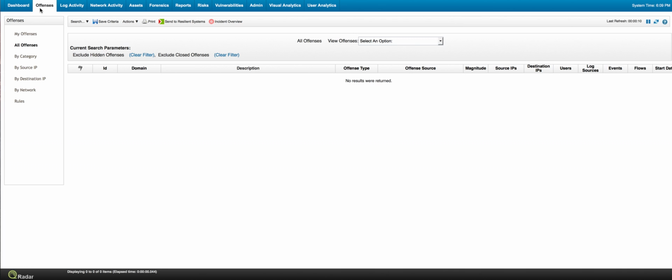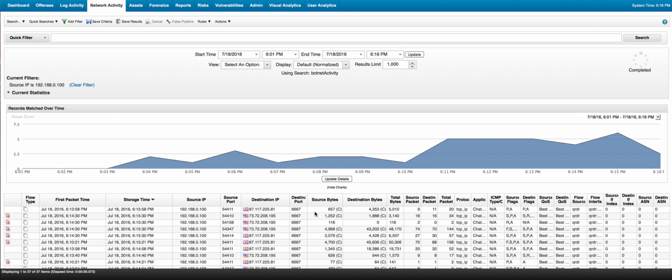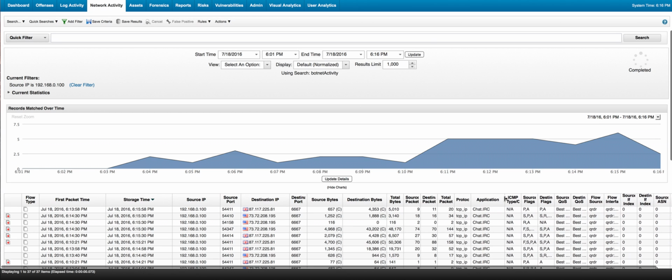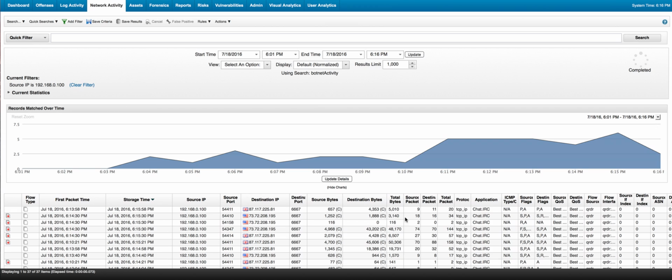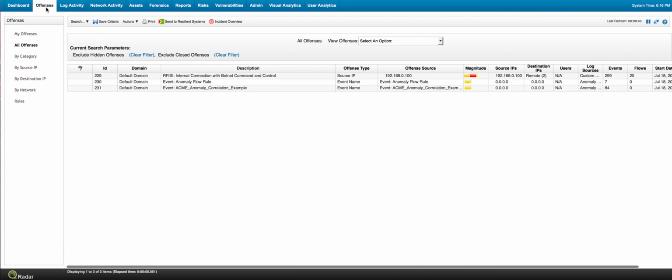I also wanted to show you that in the offenses tab, we cleared all the offenses to see when this one comes out of those flows. So we see the flows here. Actually, we see that they have contributed to our offenses by this icon. And notice that this is application traffic, chat, IRC. And let's see the ports, you see? Those ports that we saw on the traffic. So that's abnormal.